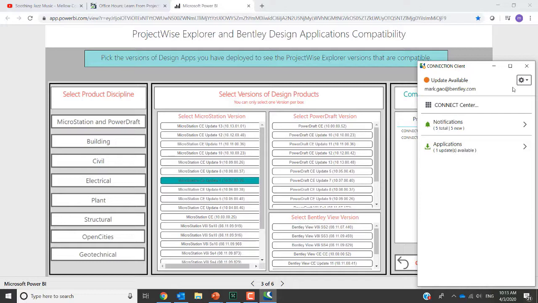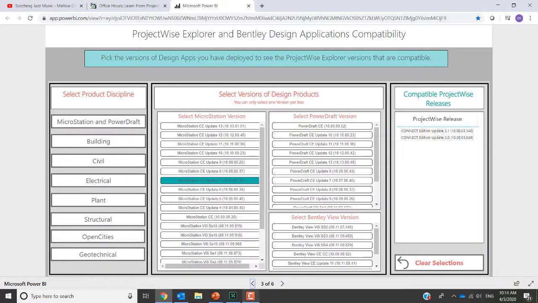To register the Bentley MS account is free, so you can click on the link, you should be able to register yourself. I believe during this process, you need to specify which organization you belong to. So it's strongly recommended you always use your company email to register your Bentley MS account. Once you install the connection client, just log in with your MS account. In that case, from here, you will be able to retrieve your license properly.